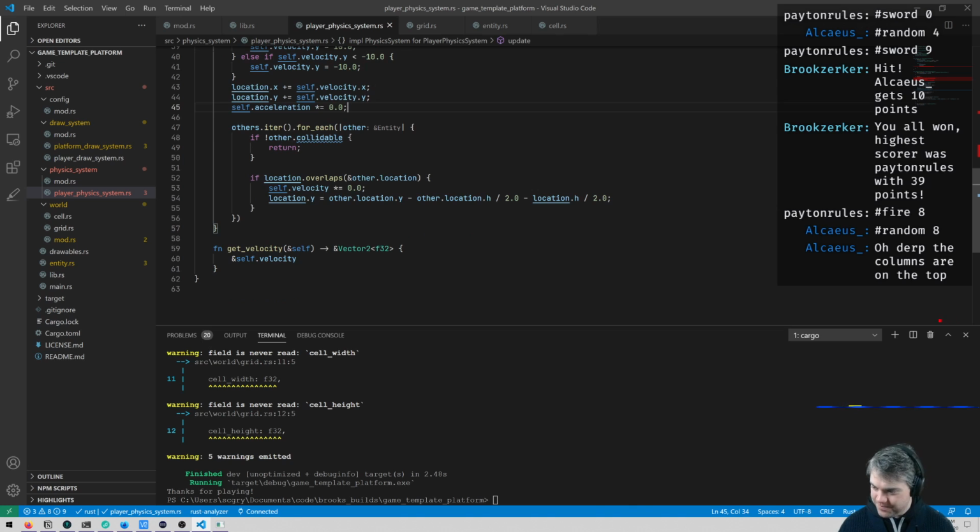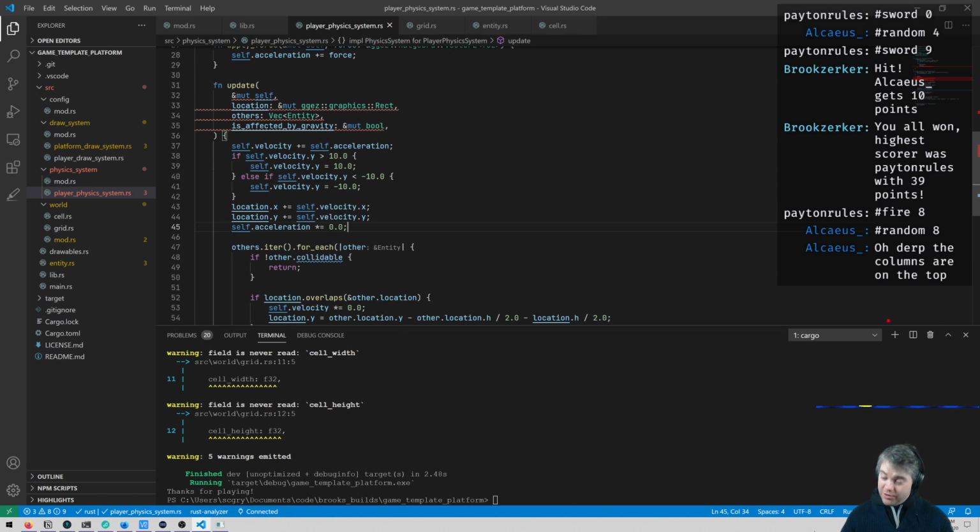All right, so now what are we doing here? I'm building a template for a game platform. It's not really an engine. It's on top of GGEZ, which is the same game engine I used to make that Get the Streamer game.